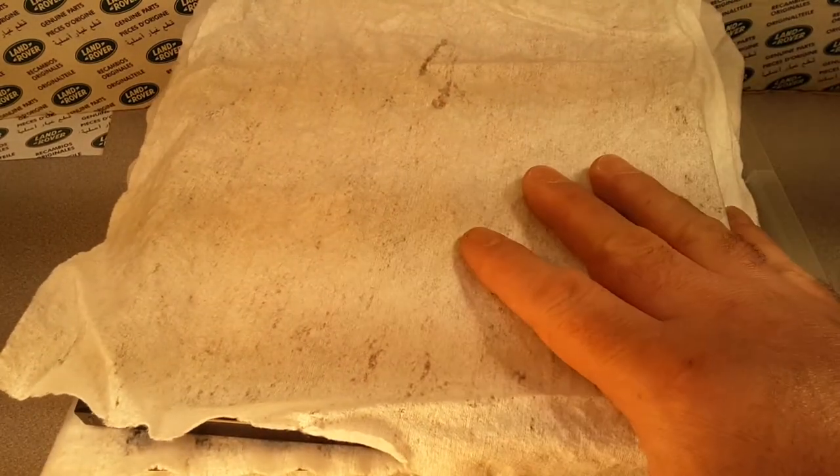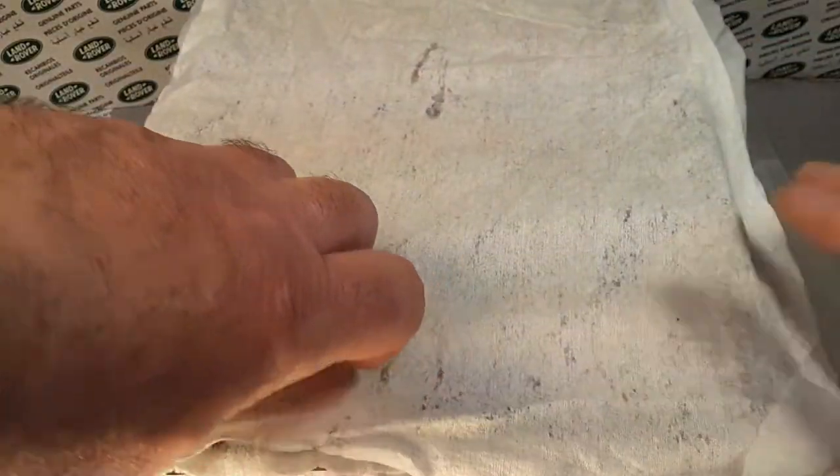But anyway, moving more stuff to the new location, I came across this tub. This is just a part of what I've got, and we're going to be putting this up on the wall. I thought, while I'm unpacking it and putting it up on the wall, I might as well show you. So let's get ready to see what we've got.